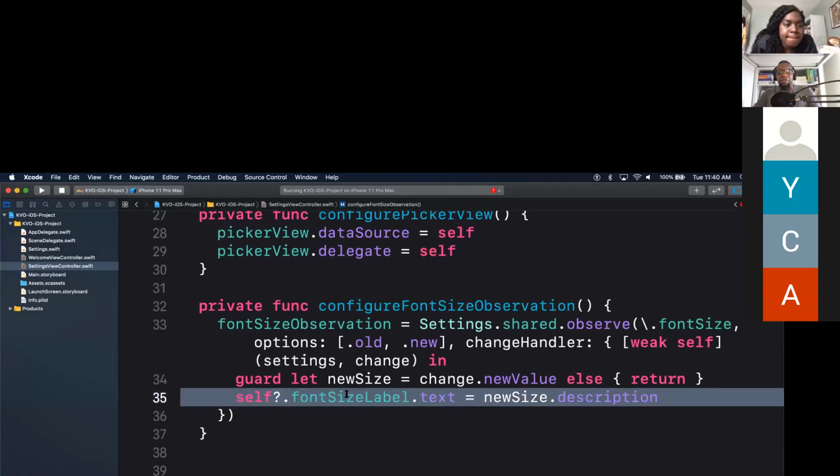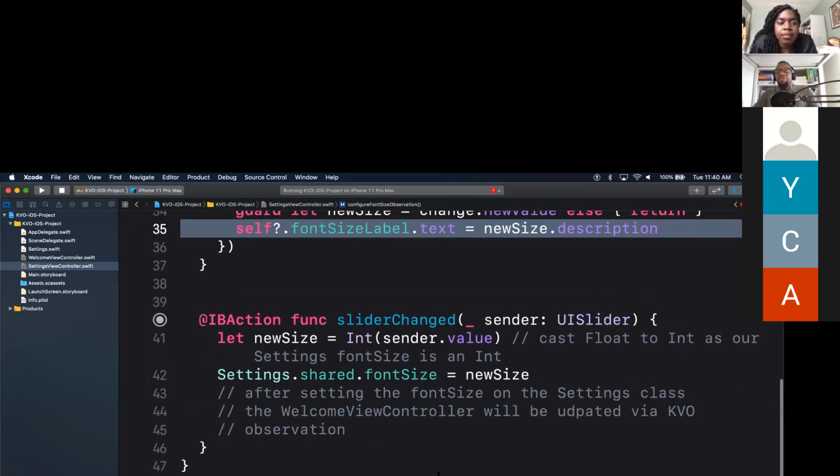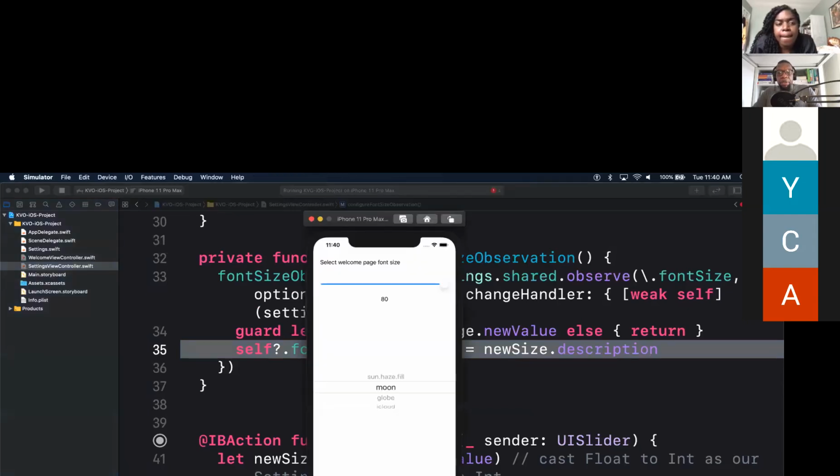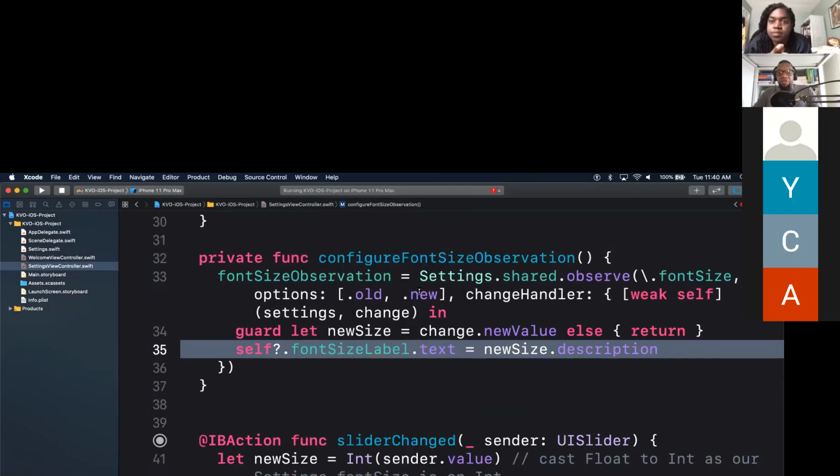But I could have easily had the label in the slider change as well. Because we have the value here, we could just change the font size here. Instead of doing it in the completion handler, I could have easily done it in the slider changed.